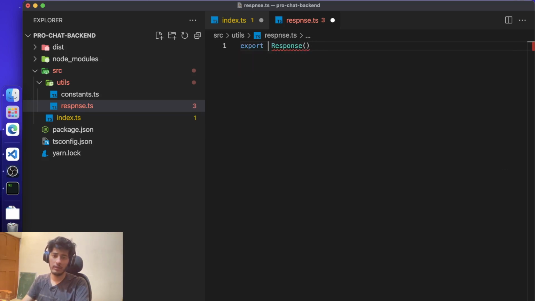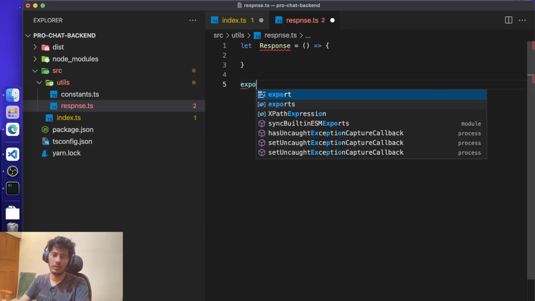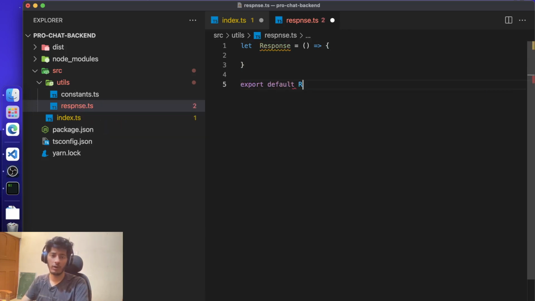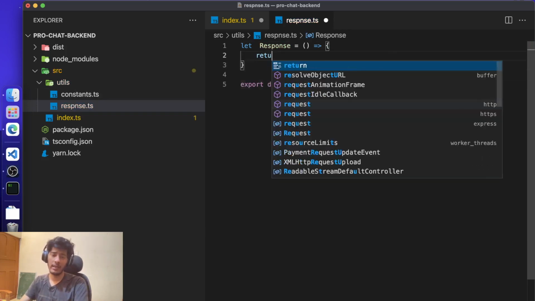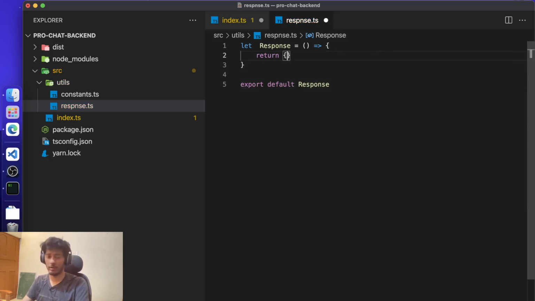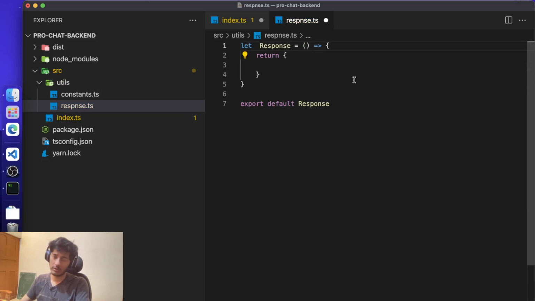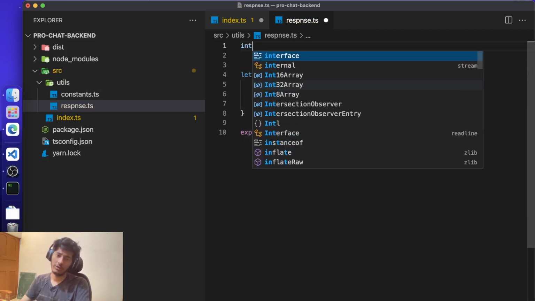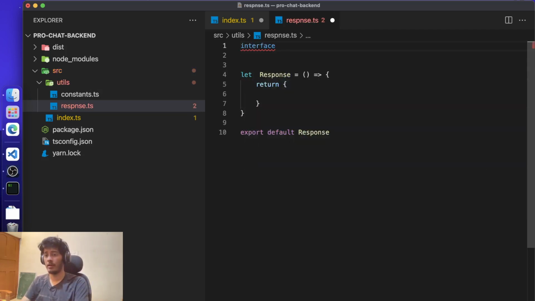Let's call it, let response be equal to this thing, and we'll simply say export default, whatever is the response we want to send. This will return an object, by the way. So let's create an interface and call it ResponseStructure.